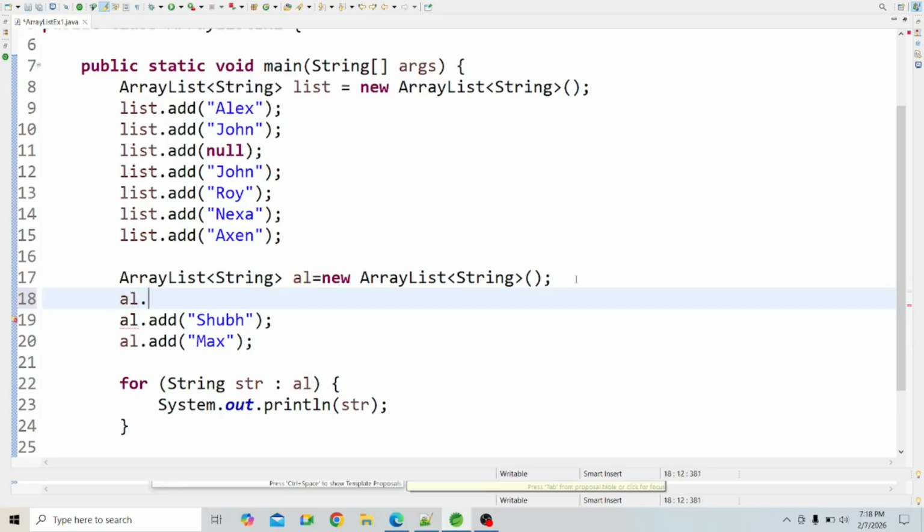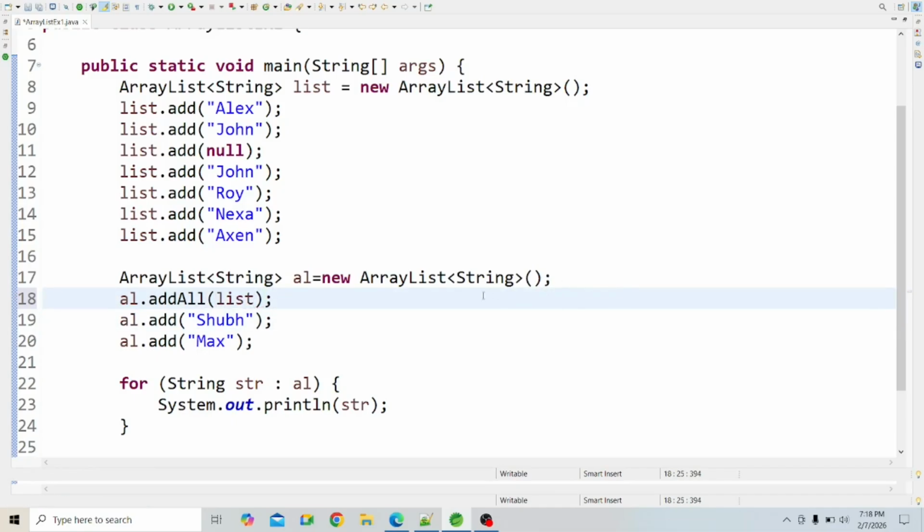So al dot, we have the addAll method. Okay, so inside the addAll method we have to take one list, the first ArrayList object.